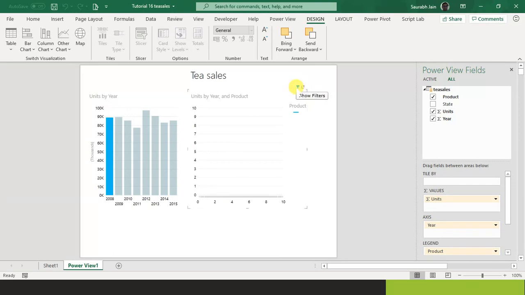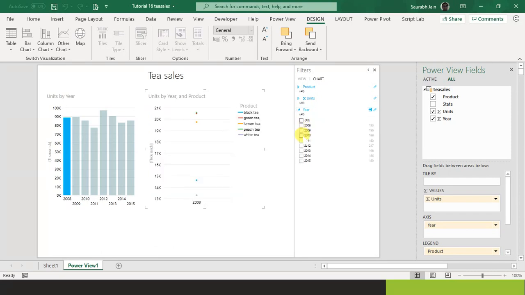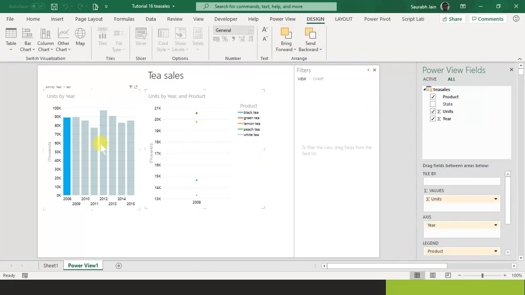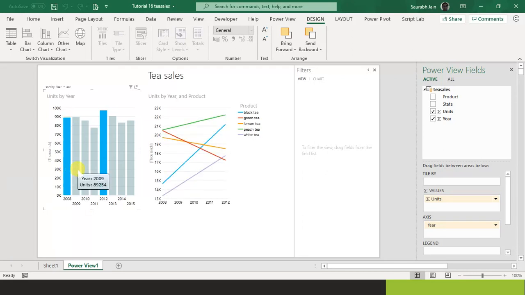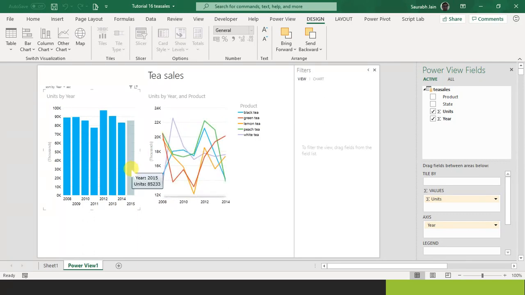So I go into this filter option. Years, I select all years. You can select multiple years by pressing control also.